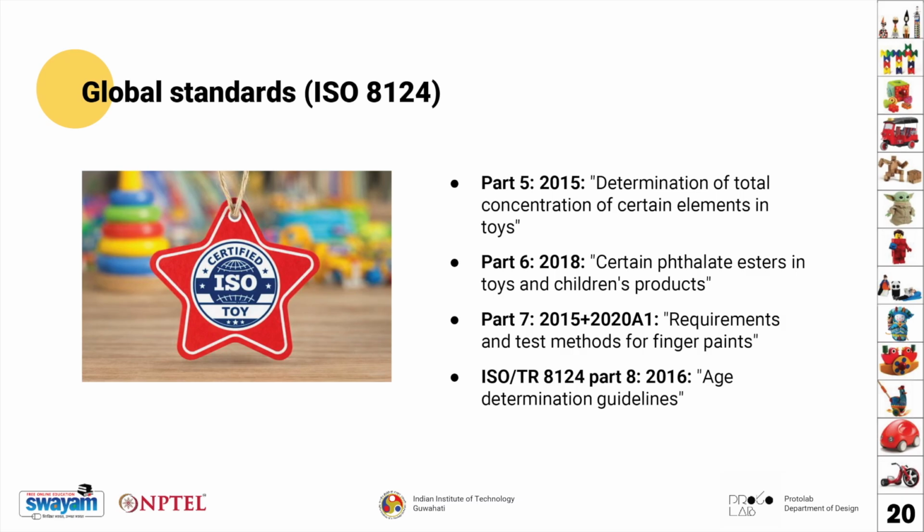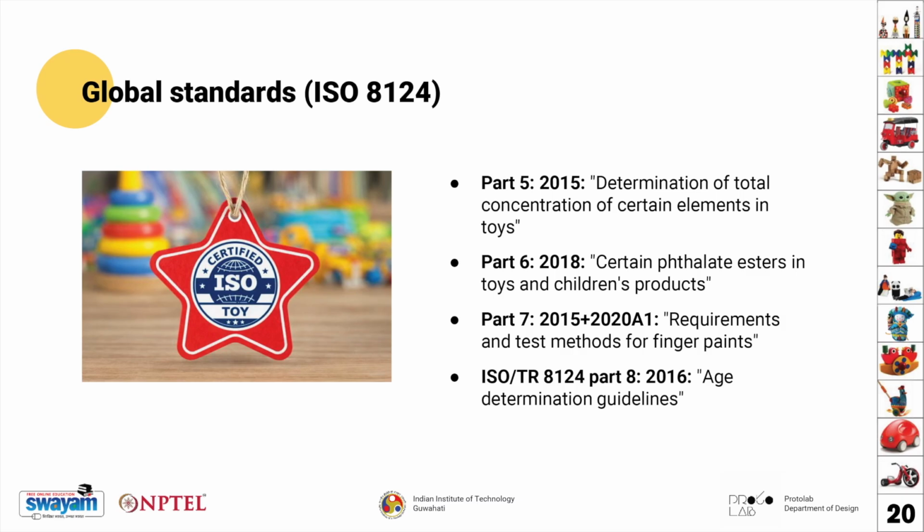Phthalate residue, when ingested or absorbed by the body, has been linked to long-term developmental disorders such as disrupted hormonal development and reproductive disorders. The European Union introduced the first major phthalate restriction in 1999, which restricted the use of 6 phthalates. In 2008, both the United States and China implemented similar phthalate restriction standards.